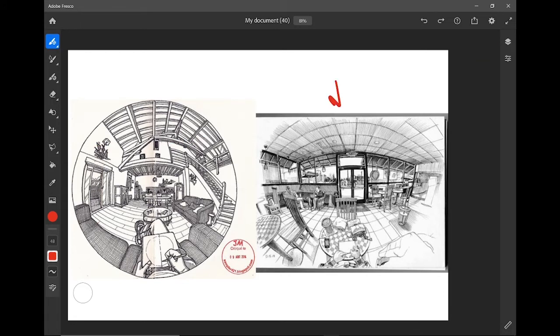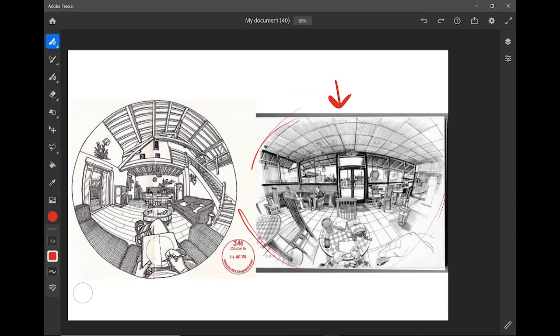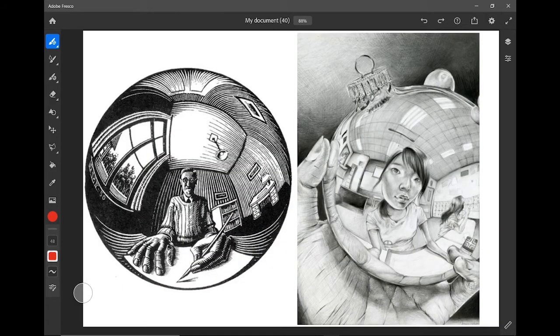This example right here to the right, this is my example of when you blow up the grid. So you'll notice that it's framed a little bit within the picture, but things are also kind of going off the page over here and over here. So he took the grid that they were using and they just kind of expanded it, right? They made it a little bit bigger so that way it didn't all fit on the page. Kind of like when we put our points and our horizon lines off of our paper. So I added these two just to kind of show how exaggerated you can be too.